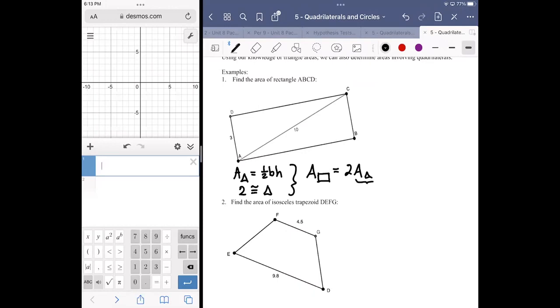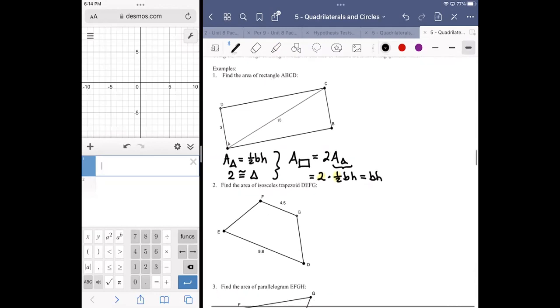And if the area of a triangle is half the base times the height, and we want two of those, the product of the 2 and the half would be equal to 1, so you'd get a result of just base times height. All right. So if we have a base and we have a height, then we have what we need. I have a height. Let me use a highlighter for that. I just need the base, right?